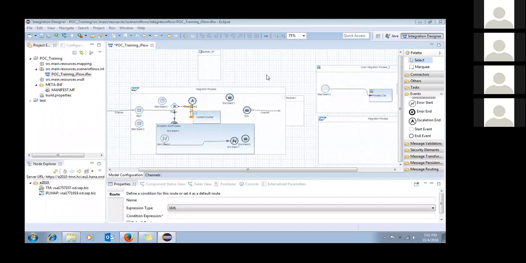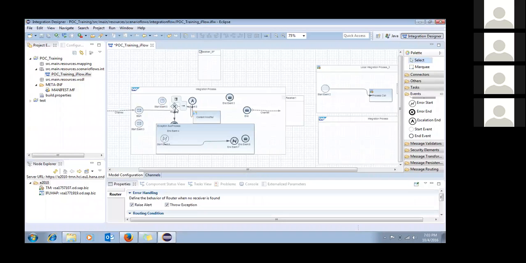Yeah, sure. So coming to your question one, yes, the payload is available at any given point during the iFlow execution. If you have, let's say, the start shape, when you come to the router, the payload is available to you. If there's a fully built process over here and you wish to change the payload by putting in a mapping at any point in time, you can do that. Or otherwise you can put in a script, you can put in conditional routing. So basically the payload is available to you at every point.